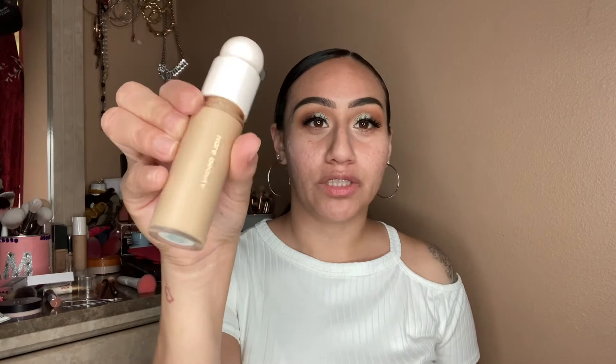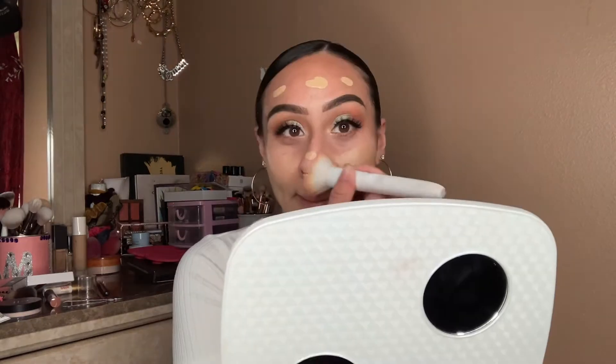I want to paint the walls because I'm not liking this color right here. Everything is brown in my house — I told my husband I want to change the color and make it more bright. But anyways, I'm using the Rare Beauty foundation and I use shade 230N. I'm loving a natural finish — this one you can build it up to full coverage. It looks a little white but trust me it's my color. For concealer I'm using the ELF Hydrating Concealer in shade Medium Sand.